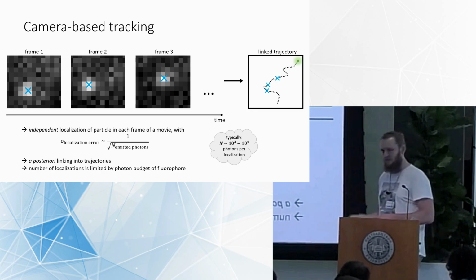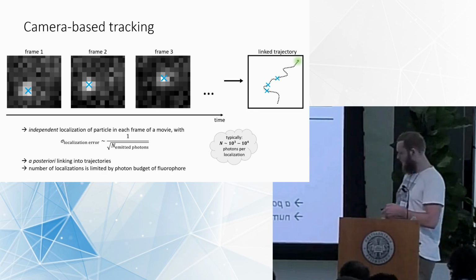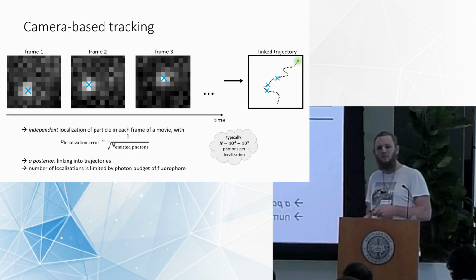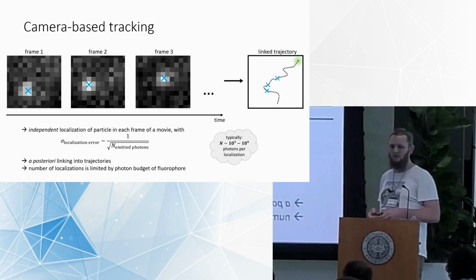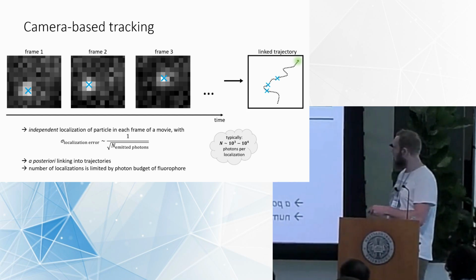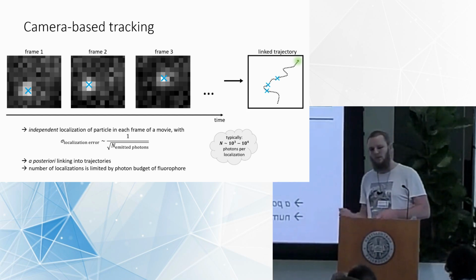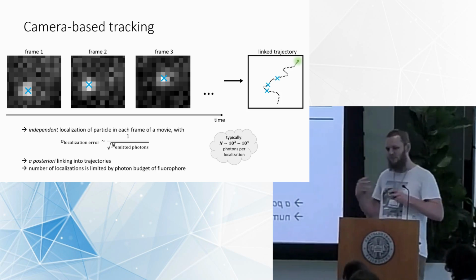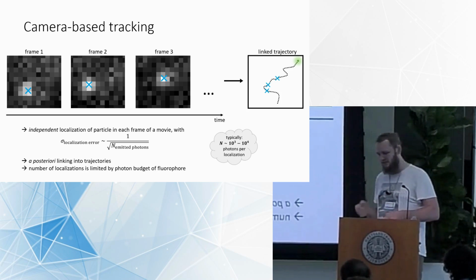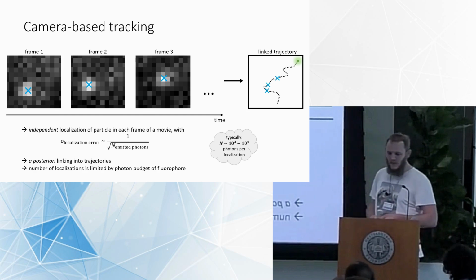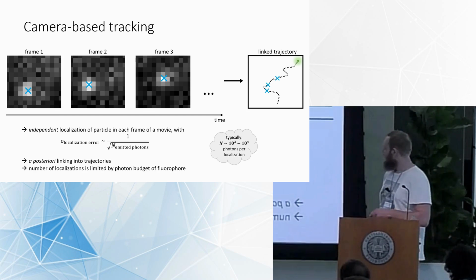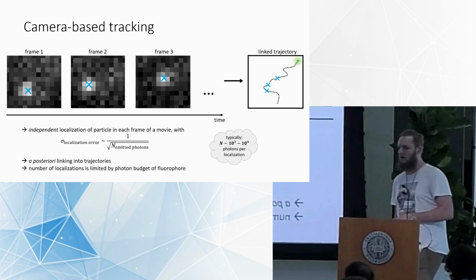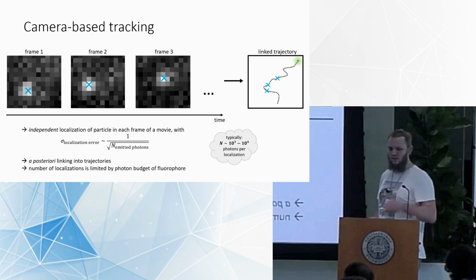We link them into the trajectories after the fact, and the main limiting factor in these methods, and why in the plot I showed you in the beginning we get about 2 orders of magnitude of dynamic range, is the photon budget of the fluorophore. The way I think of it is that the fluorophores commonly used in these experiments have a limited number of photons they can emit. After that they break, they basically change their fluorescent state, and you won't be able to see them anymore. So because you use somewhere around 1,000 to 10,000 photons for each of these localizations, you're limited in the length of the trajectories that you can get out of this.